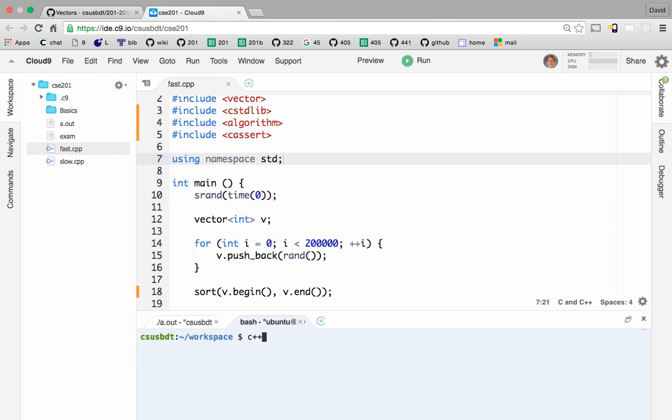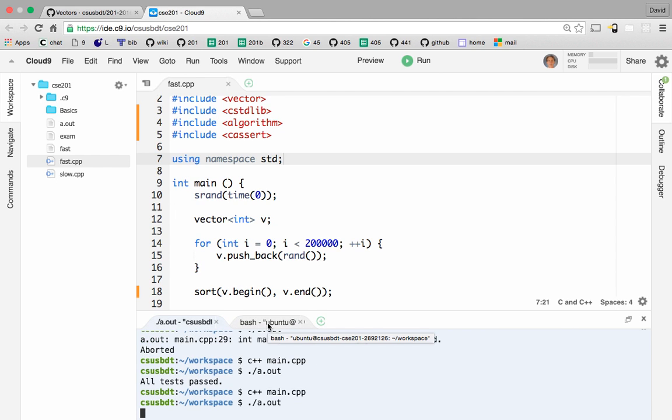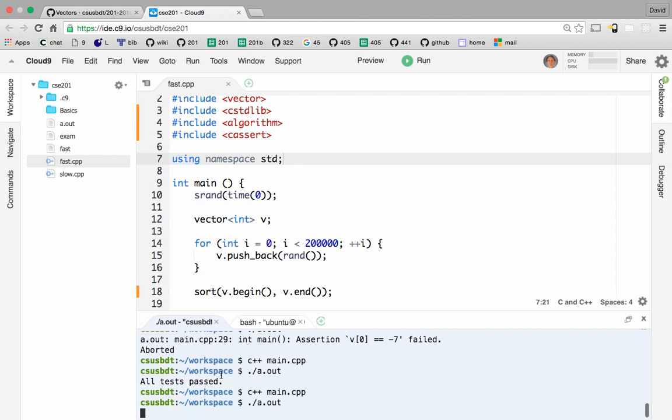And I'm going to compile fast. But I want the output to be, we're going to call it executable fast. Did this finish yet? No. That's still running. That's a.out. So I didn't want to clobber an a.out that's running now, so I generated the executable. I named the executable fast. Use that -o for output. Output is named fast. So we're still sorting 200,000 random integers there using the sort routine we figured out.